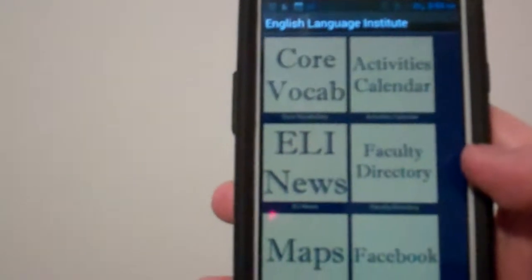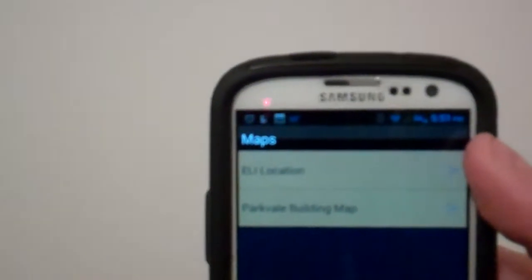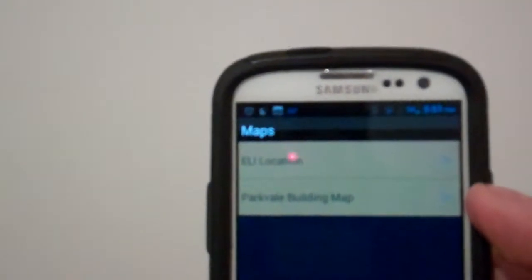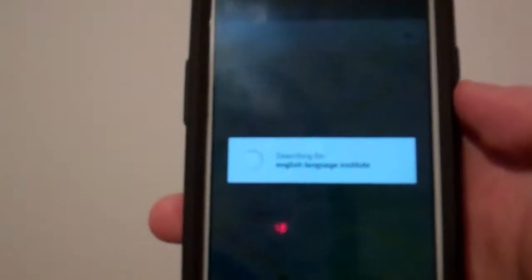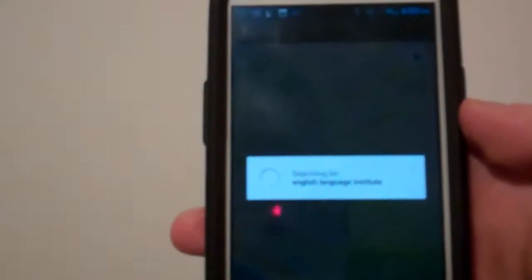Alright, let's see. For the maps, there are two options here, ELI Location and Parkvale Building Map. ELI Location opens with the map application on the phone, so Google Maps in the case of Android phones. And then it searches.